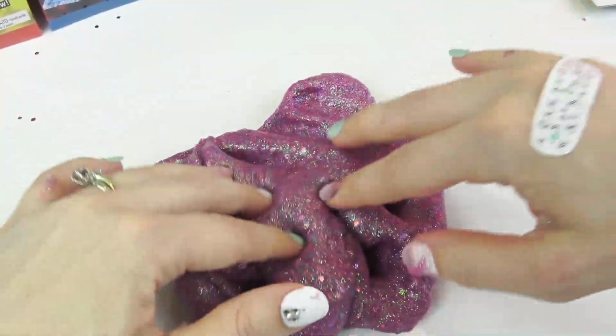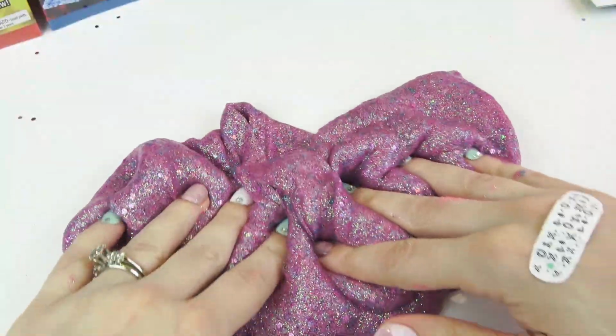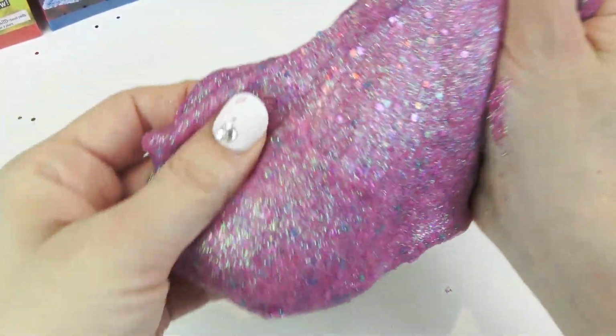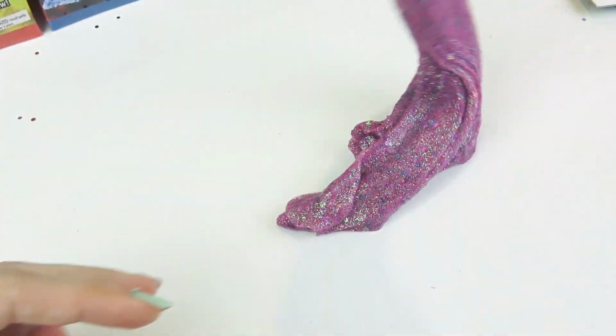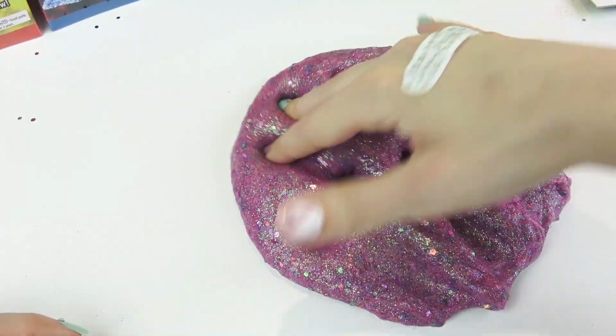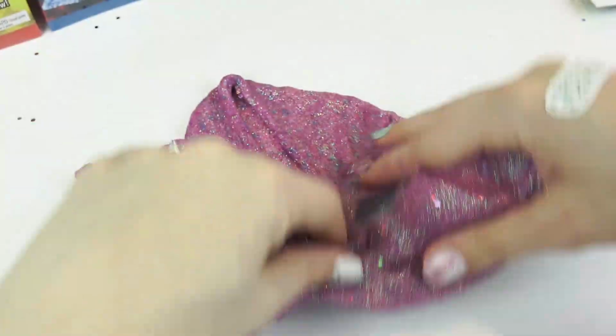So like I said, all of my slimes today were really underactivated. That means that everything's gonna stick in it really well. And that made this slime perfect after I got all that glitter mixed in. It is such a beautiful color and consistency now. I love it. It is the perfect glitter slime. It looks like a unicorn poop bomb. It's crazy.